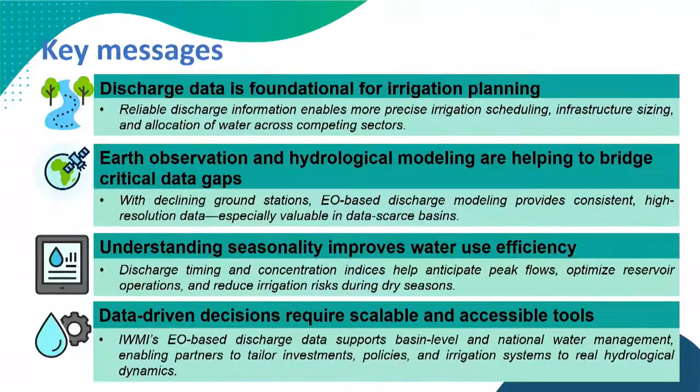Next slide. So this is the key message. Discharge data is foundational for irrigation planning. Also, EO observation and hydrological modeling are helping to bridge the critical data gap in Africa. We are also trying to help understand the seasonality to improve water use efficiency. If we know that next year there will be 10% reduction in stream flow, you are able to plan ahead. And then this is also helping us develop data-driven decisions that are scalable.